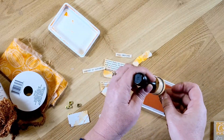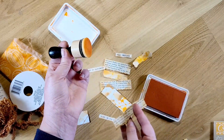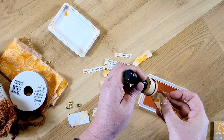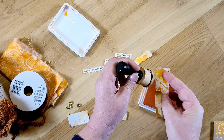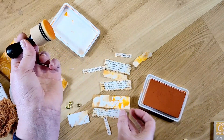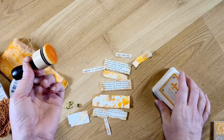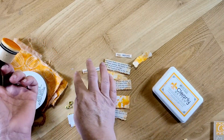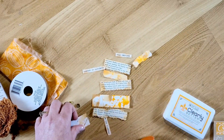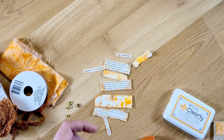Let me know down in the comments — are you still working on fall stuff or have you moved into Christmas? I'm working on both right now. I'm working on this journal for my series and also on strawberry shortcake Christmas journals — I'm almost done, just putting them together and getting them ready to be sewn. After that I have to start getting ready for my own Christmas, do my Christmas cards, and things like that.